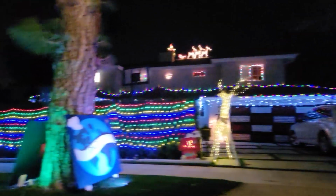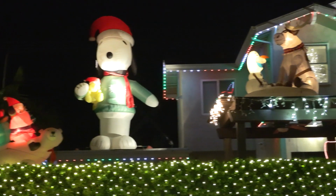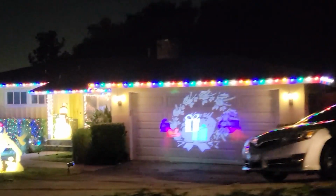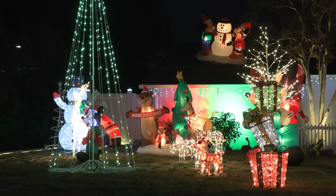Some went for the elegant, understated look, like they're auditioning for a spot in a holiday catalog. Then, there are those houses that look like they got hit by a tinsel tornado. And of course, we have the theme houses with Frozen and the Peanuts. It's a whole spectrum of festive chaos, and with modern-day technology, holograms, programmed lights and sound, moving decorations can all be seen, both as an attempt to upstage the next house and purely for holiday joy.